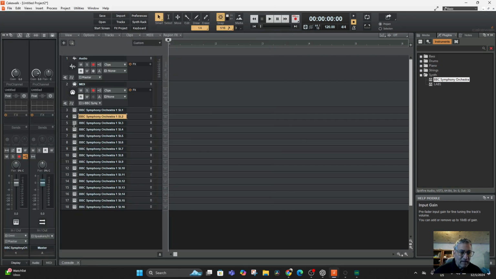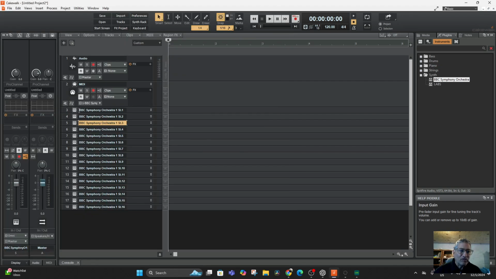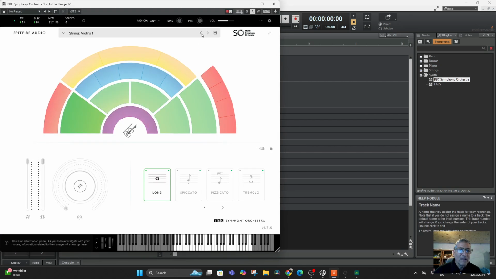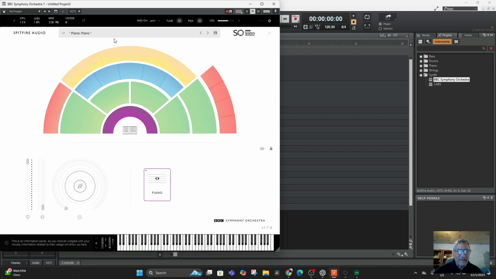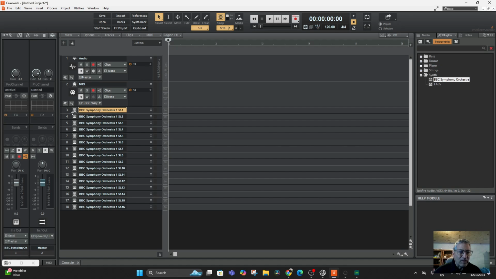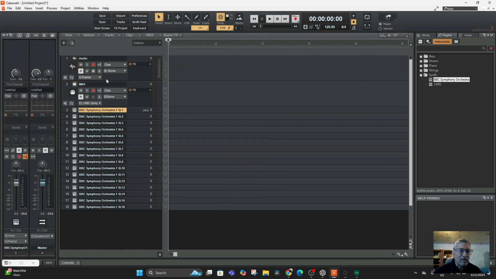I hope they're not, but they might be. And if that's the case, yes, they are. Then you have to assign. So you're going to have to come in and say, all right, well, great. Strings violin 1 is fine for this first one. And you'd want to load that in, load piano in to make that piano. Now, when you click on this, you can see you have the piano. If you click on the next one, oh, by the way, you should really name it because you'll not remember.